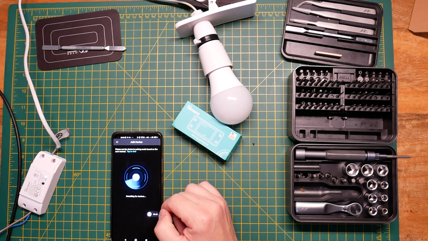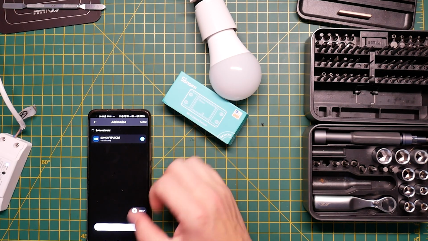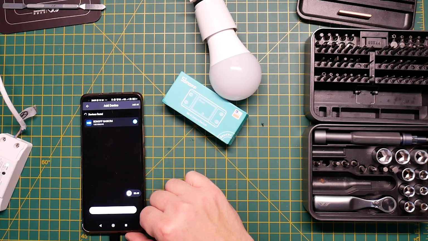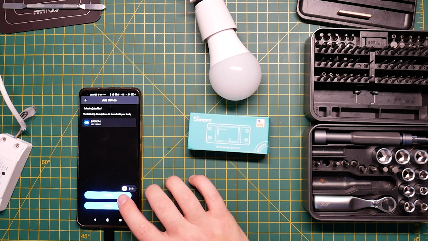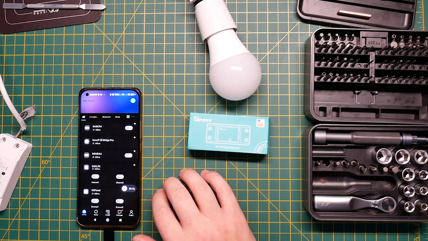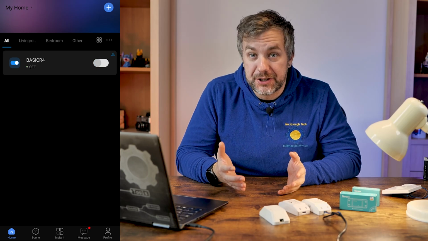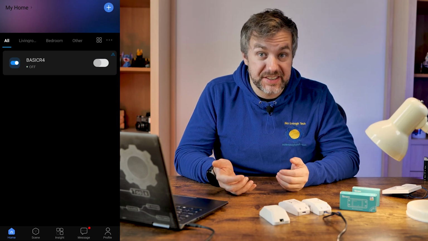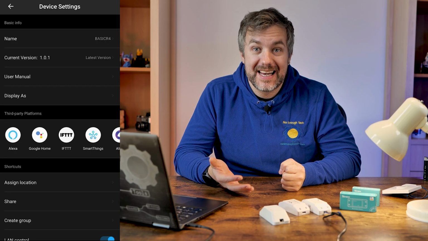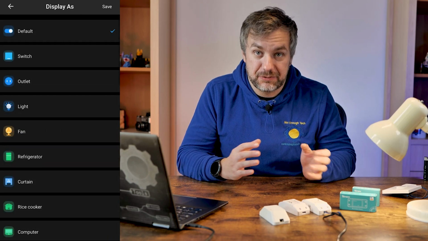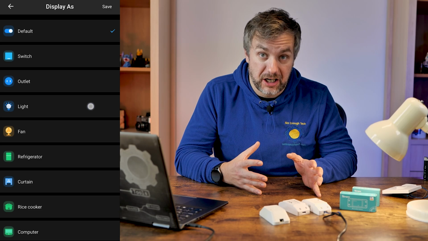Now, it pairs instantly, and this is the benefit of actually having a newer ESP inside, so I had no problem there. Within a couple of seconds, I had it linked to my eWeLink account. Since then, it was plain sailing. This is a single channel relay, so the only options we've got are on and off. Hello Sonoff, and the standard set of features coming from the eWeLink app, including schedules, timers, loops, and dedicated settings for the Sonoff BasicR4.